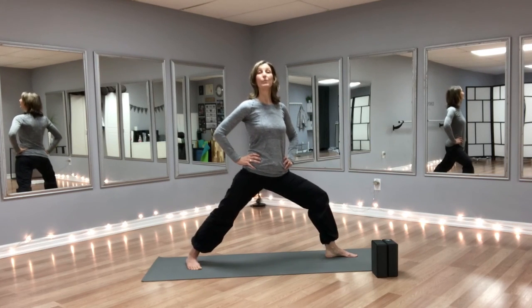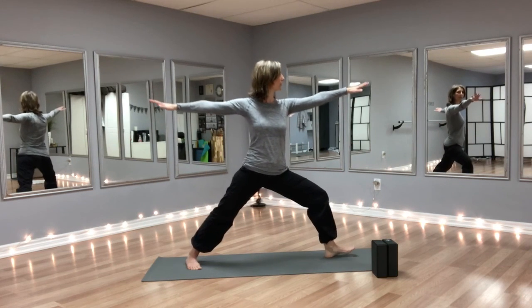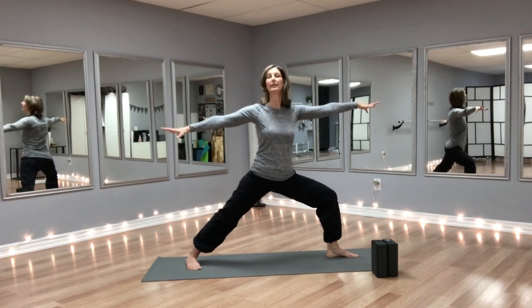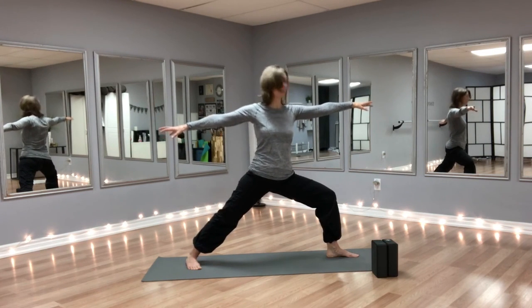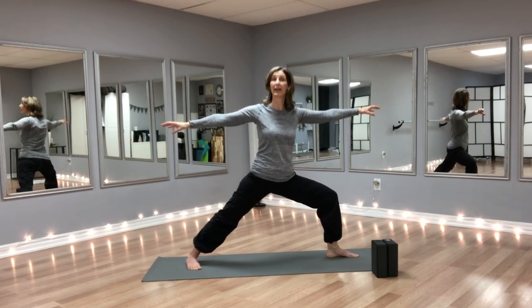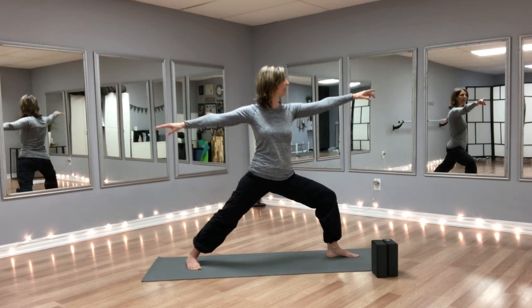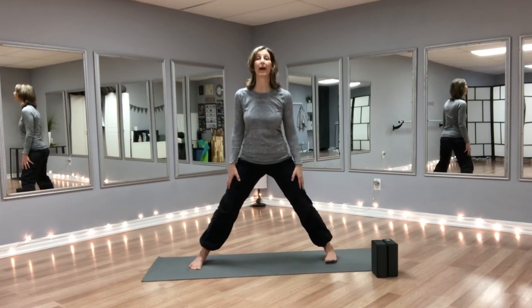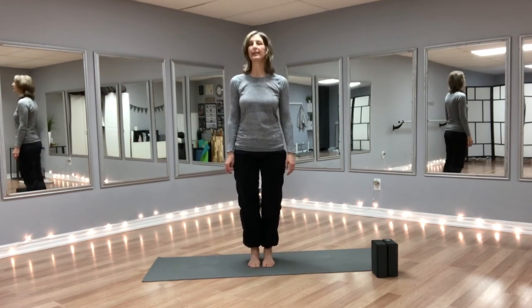And then let's bend again and we'll hold here statically. So inhaling your arms up, settling in, and just feeling what's going on in the legs, right? Building strength as well as increasing flexibility around the hips. Another nice deep breath in. And exhaling your arms down, bringing your toes back and feet together. Let's shake the legs a bit.